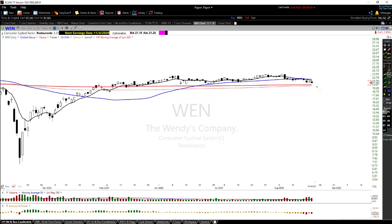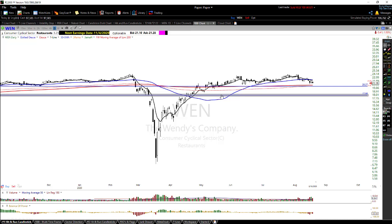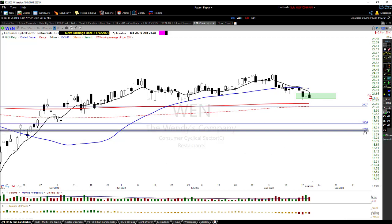Now, if this thing continues follow through and we get through that 200-day simple moving average, then possibilities here around 17.90, that would be a pretty decent trade there on Wendy's. So right now, what I would be looking for, inside day buy in this area, maybe take a little off the table around the 200s here, around $20.25. And then I might be looking for follow through down to that 17.90 area. You know, I better put a line right there too. We better put a line around that 18.50, that doji there as well. So, between 18.50 and 17.90.